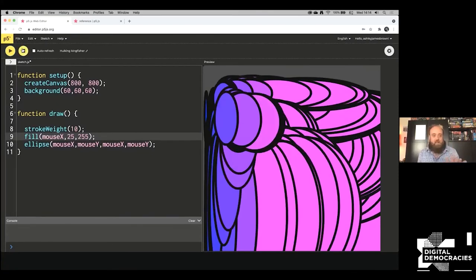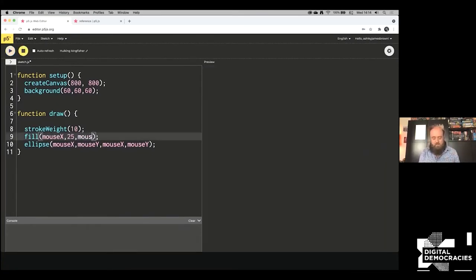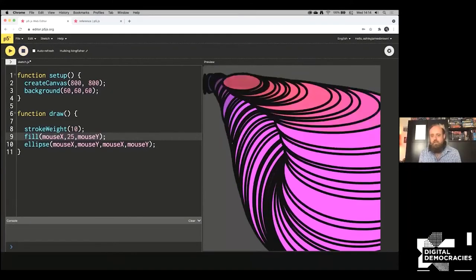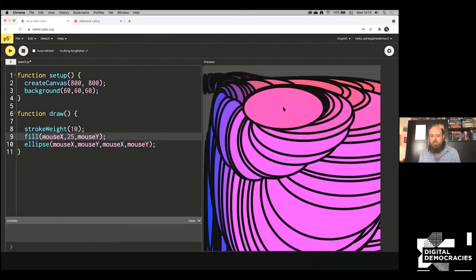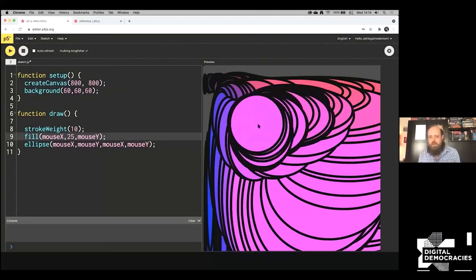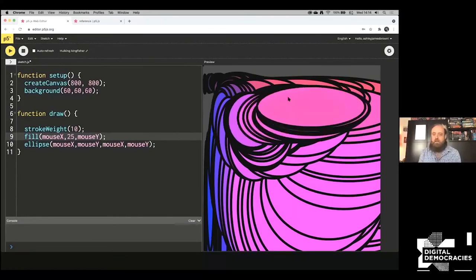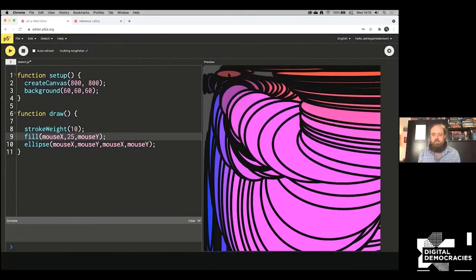Yeah. And what if maybe up and down is going to give me the blue amount? Okay, this is crazy now. Right, now we can start to do some fun stuff. I mean, we did the basics before, using the mouse pointer to draw a circle where the mouse is. That's something we would expect from that. Now we're going to do something that's a little bit different.